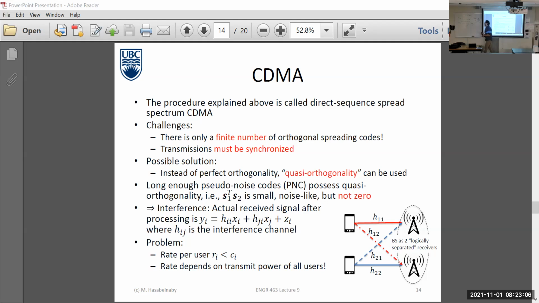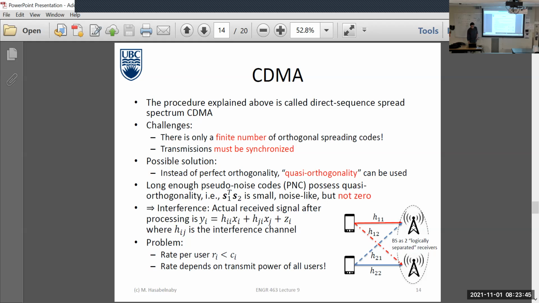So this will reduce the achievable rate. And as you can see, our achievable rate depends on our received power. And for sure, the received power depends on the transmitted power. Okay, and this will affect the signal to interference and noise ratio, and this will affect the achievable rate. Is this clear to you till now? Clear? Okay. So let's discuss one of the problems.